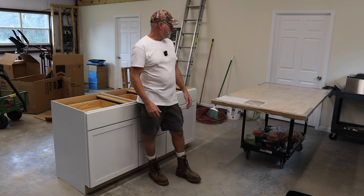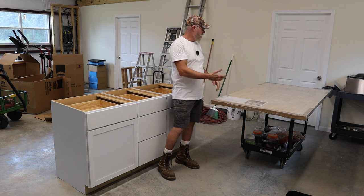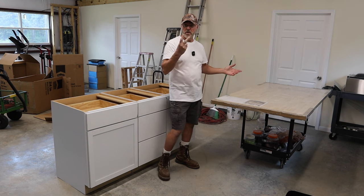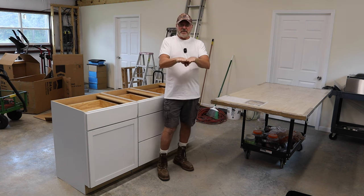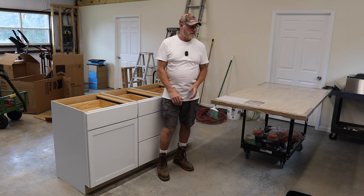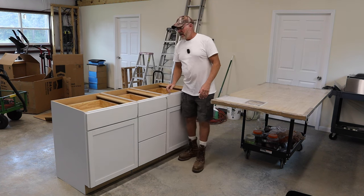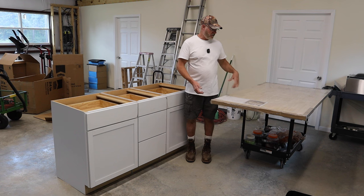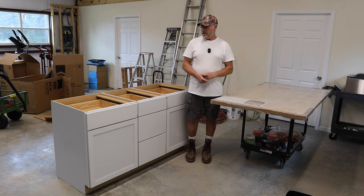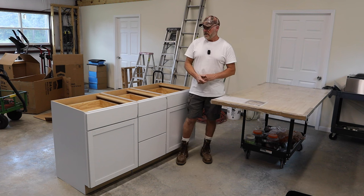They do sell them in 25-inch widths — I could have bought two eight-foot by 25-inch pieces and joined them — but the price would have been way too expensive. So we're going with a six-foot by 39-inch top. Now that it's in here, I think it'll be plenty of room and it'll be away from my weightlifting equipment.